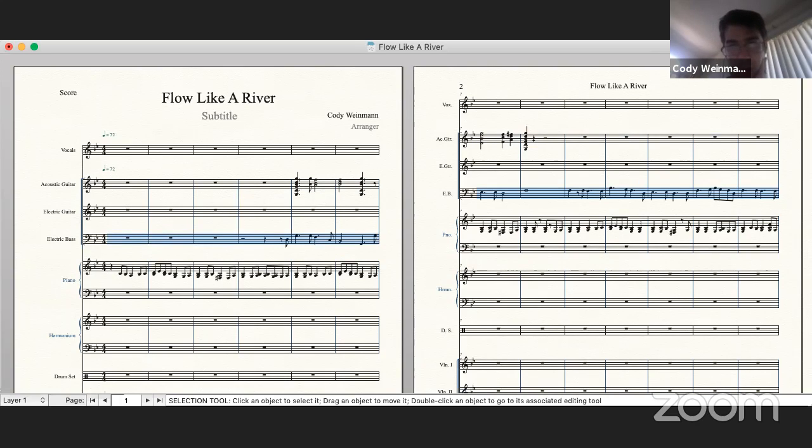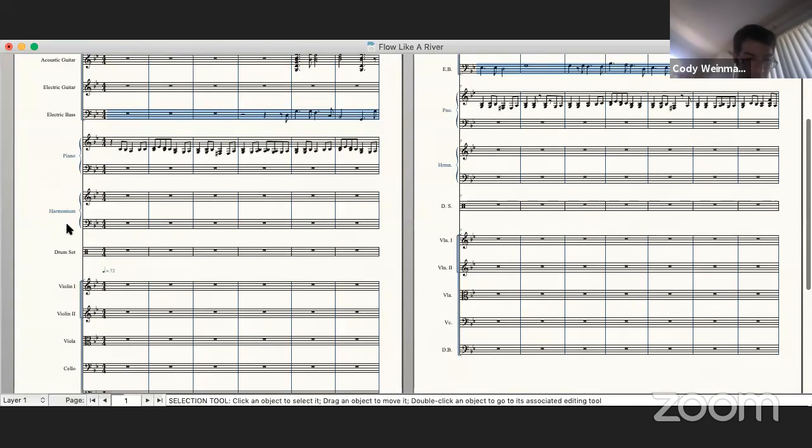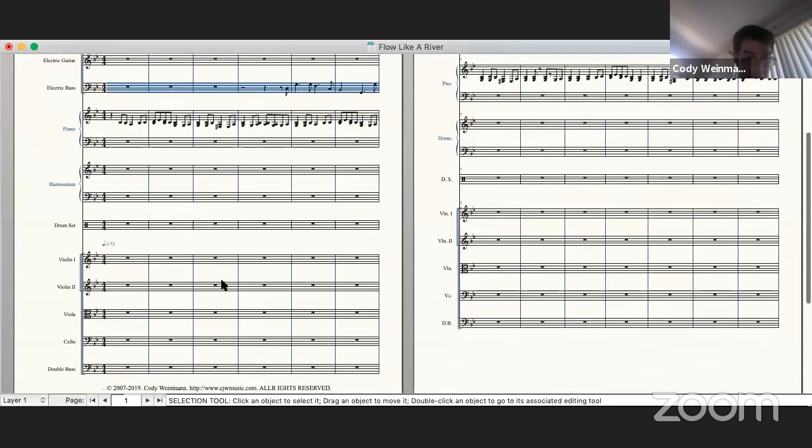And then you've got violas, cellos, and double basses. I'm going to select all three of these. Make sure I have that. Yep, violin 1, 2, viola, cello, double bass right here.